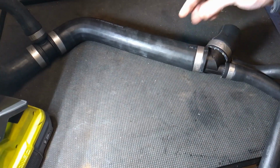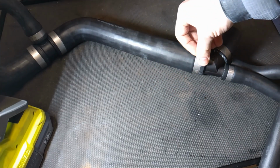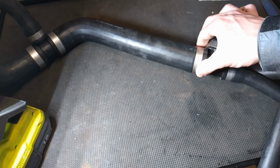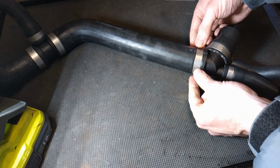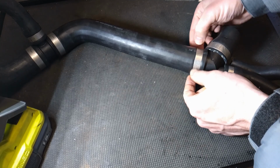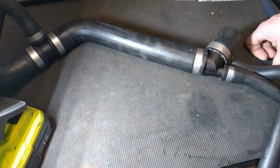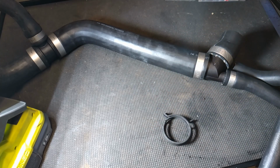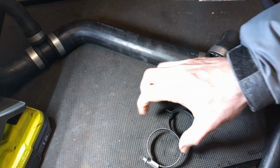So where do I go from here? It's not like I can replicate these on my old pipe and improve the hose clip snapping off, as you saw in the previous video. Someone else has told me that on their 2006 300 TDI, they've got lemon clips. So the ones where you've got the little noggins here, and you crimp them, snip them with pliers here, and they crimp down. And then my 2003 has got just worm drive hose clips. So the question becomes, do I use constant tension bands, or do I use worm drive hose clips?